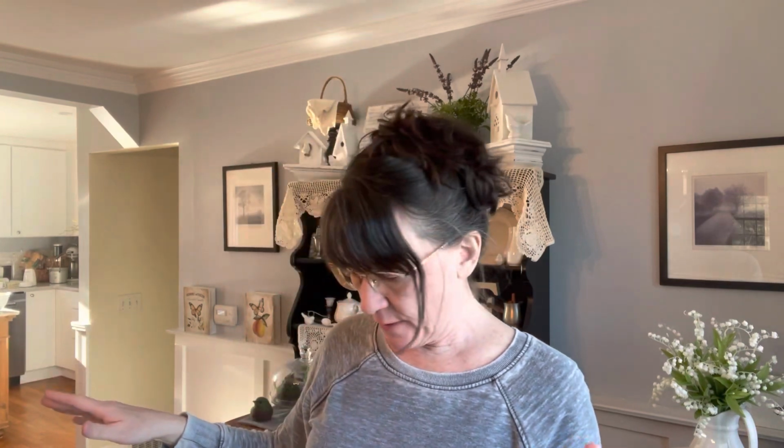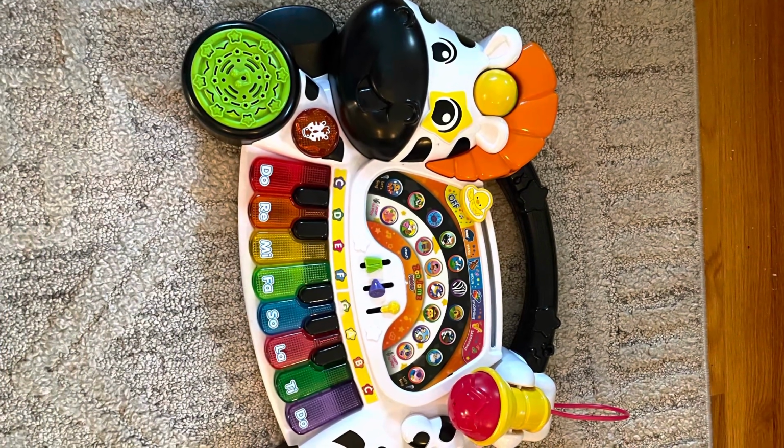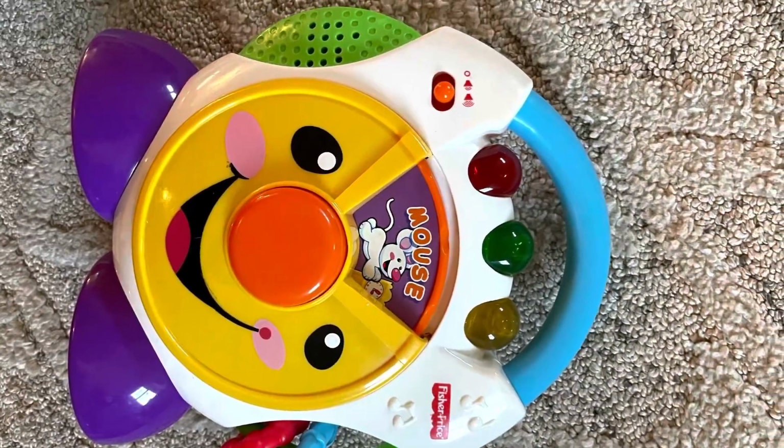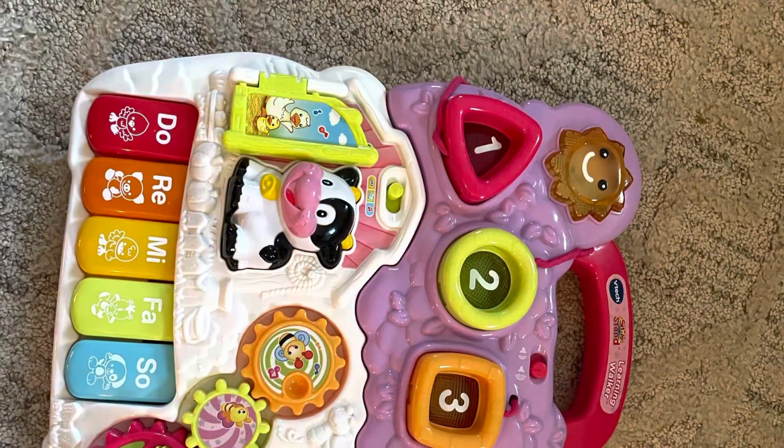So far everything I have shown you was free, and I know I got a number of toys for my granddaughter on the good table that I will insert here because she's already playing with them. This is the zebra one, has a tremendous amount of stuff. It actually works. It was about $4. The rest of these were just $1 or $2 a piece. All of them work fine.